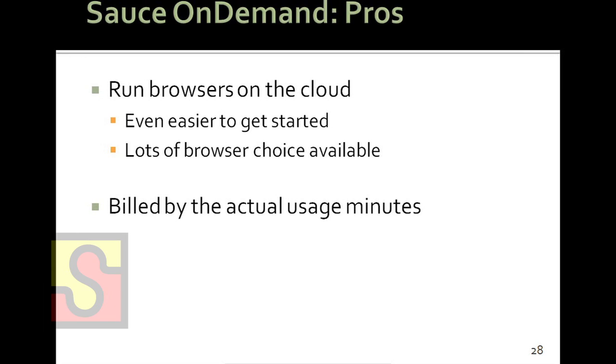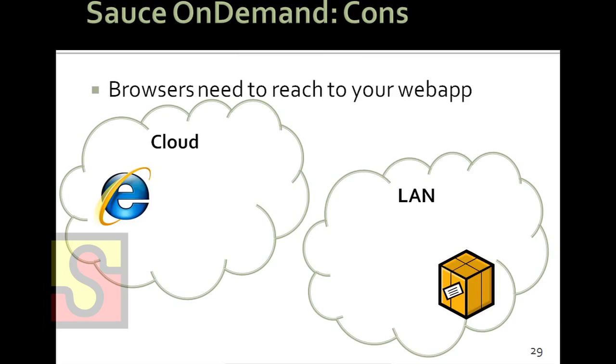And because lots of different kinds of virtual machines are available, you get to choose the different browsers more easily. And then you just have to pay by the amount of minutes that you use. So that's a good part. The downside is that because those browsers are now running in the cloud, they can't really conveniently reach your web app, which is running inside your firewall.